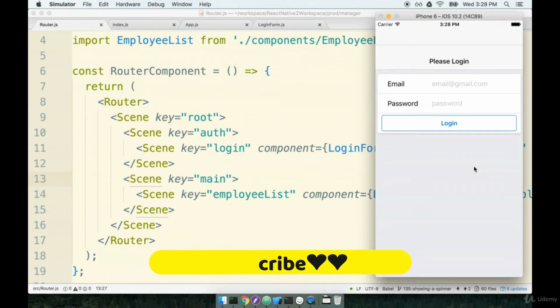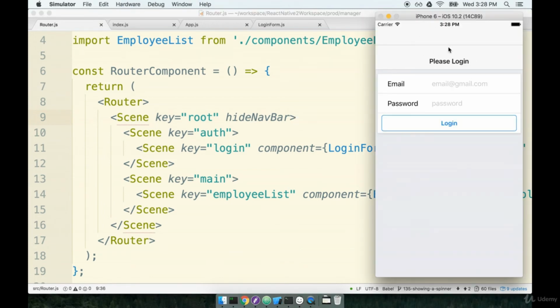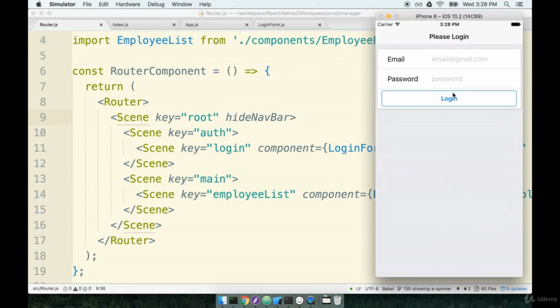Now when I do so, you're going to immediately notice some really strange behavior. You take a look here and you'll see that we've got this extra gigantic header inside of our application. So this extra header right here has been generated simply because we added in these extra scene components. To disable this extra header in here, we can find the root scene. So here's the root scene right here. And we're going to add on a prop of hideNavBar to the root scene. That will make sure that this extra nav bar is not automatically generated just because we are nesting in some extra scenes here. So let's now refresh, and it's back to looking good.